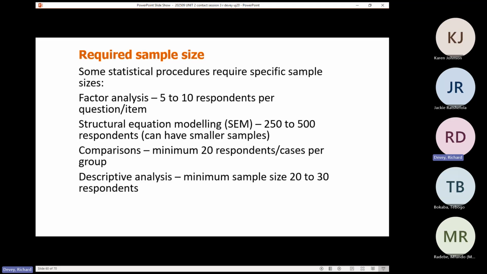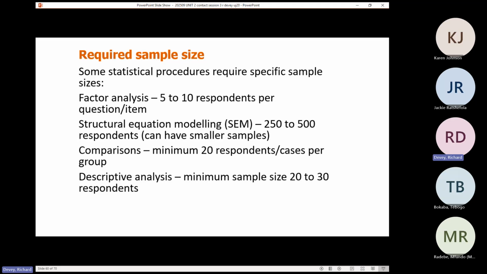So if we're doing a factor analysis, an exploratory factor analysis, the recommended sample size is 10 people per question. So if you've got a questionnaire measuring self-esteem and you've got 10 questions measuring self-esteem, then that would mean you'd need at least 100 participants to analyze that measurement scale of self-esteem. We do work with smaller sample sizes, so 5 respondents per question, but that can sometimes give sort of unstable results. So the bigger the sample size there, the better.